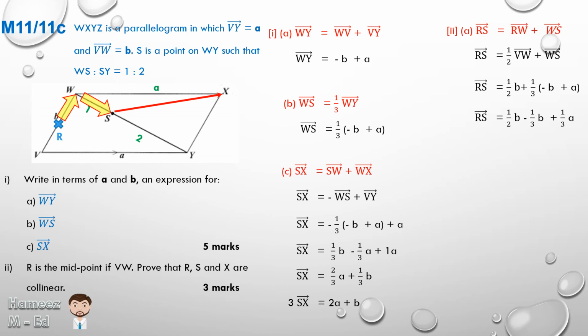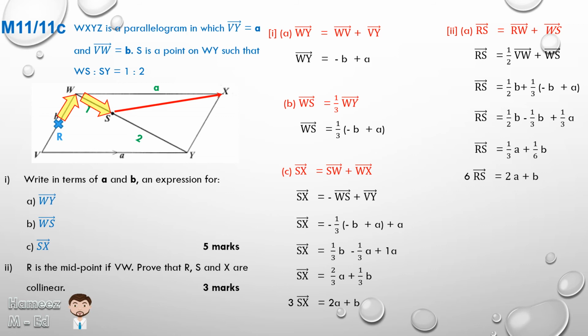And we can rearrange and simplify, and we'll get 1/3 a plus 1/6 b. Remember, we have our calculators, so we can use the fractions mode and simplify easily. And just like before, instead of looking at fractions, we can multiply throughout by a number. So let's multiply by 6 on the left and right. So it will give us 6RS is equal to 2a plus b. Looks similar to the one before.